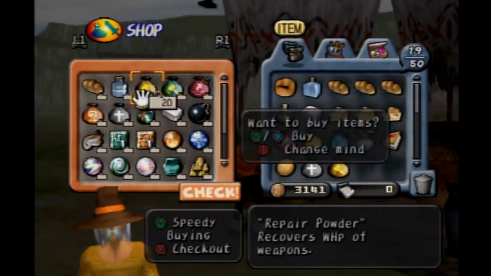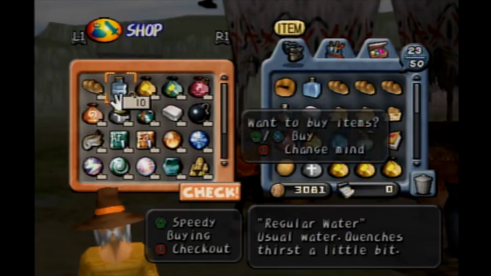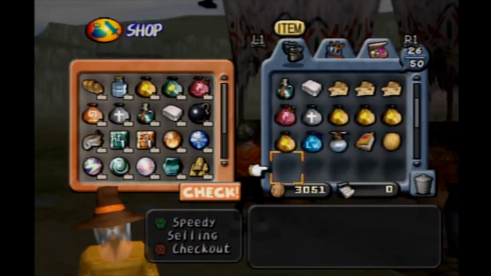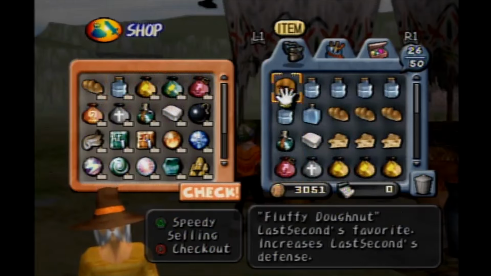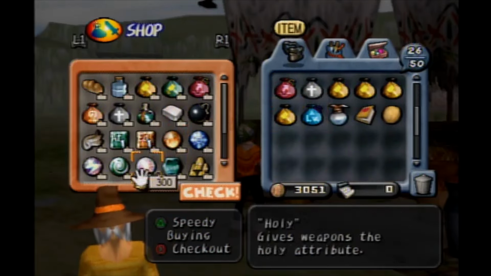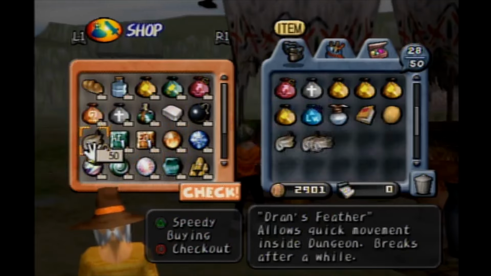And I'm going to buy a bunch of these and a bunch of these. Okay. And this is going to help me be able to stay in and grind. And on top of that, I want to buy a bunch of these. These are the things I was talking about.